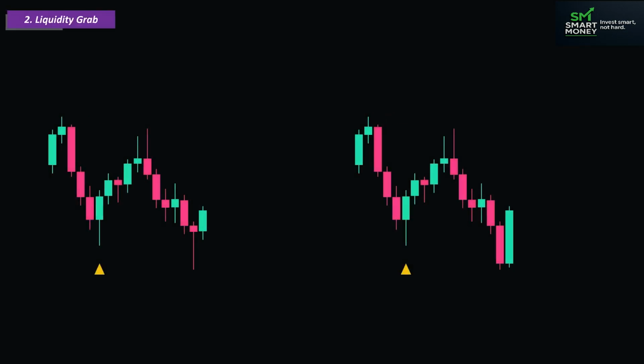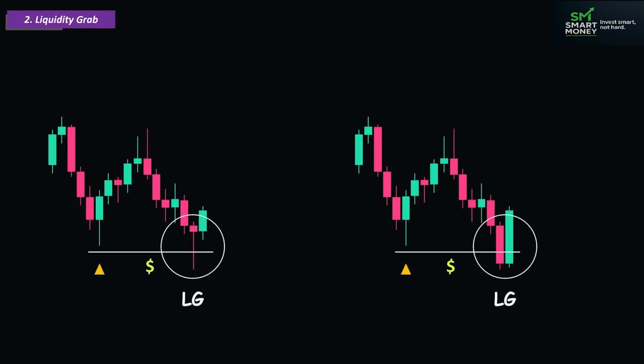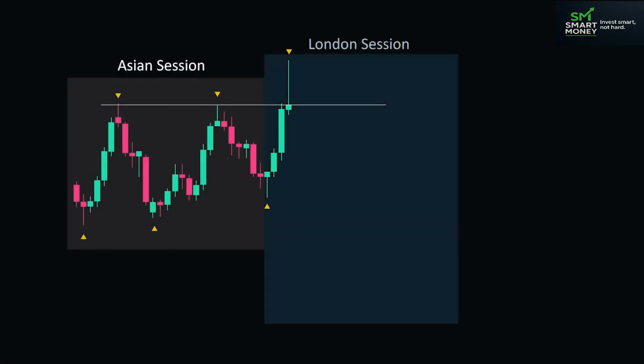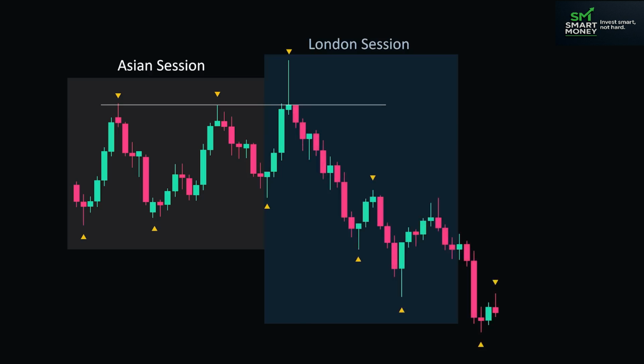Liquidity grab. A bullish liquidity grab pattern happens when price wicks below a liquidity level or even closes below it, but then quickly returns inside the range. Now, what does this show in terms of price action? It means that the market was reaching for liquidity below the support by triggering stop losses and trapping breakout traders. This is often a strong signal that the market is likely to move in the opposite direction of the liquidity grab. For example, if price sweeps above the Asian high during the London opening, but then quickly closes back below the level, it shows buyers have been trapped. This gives traders a chance to look for short setups, expecting price to reverse and move lower.